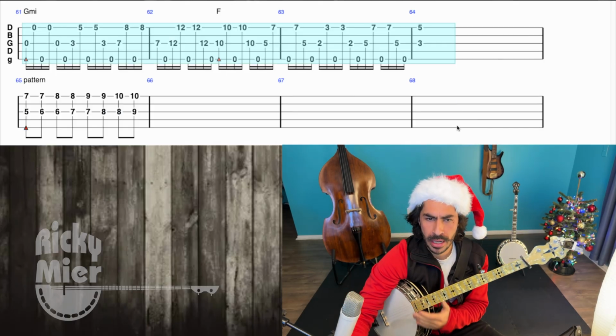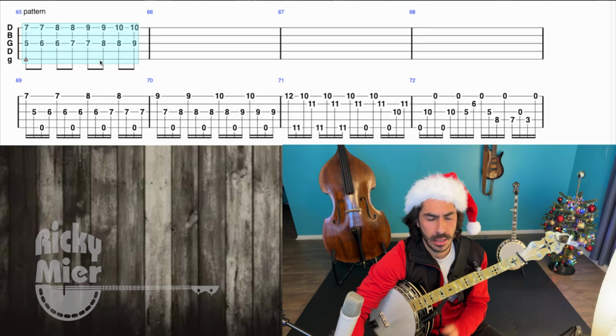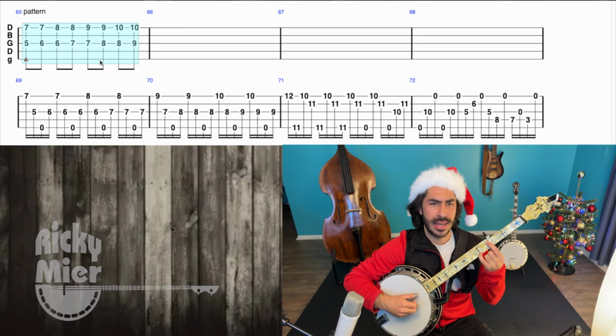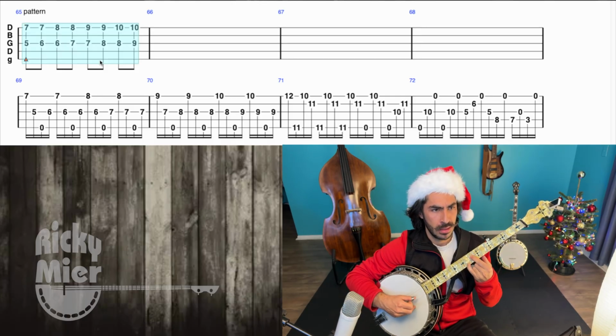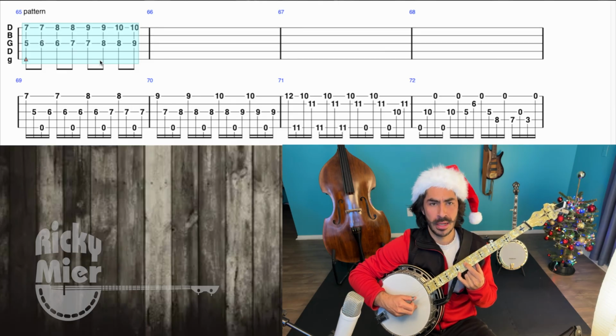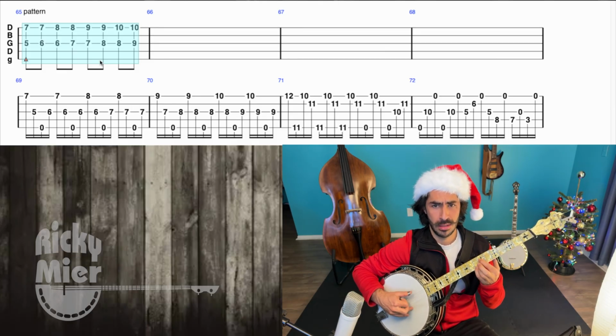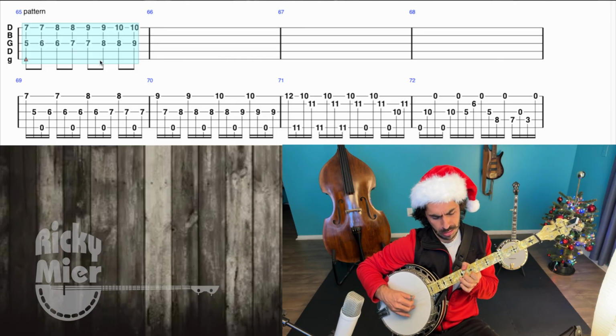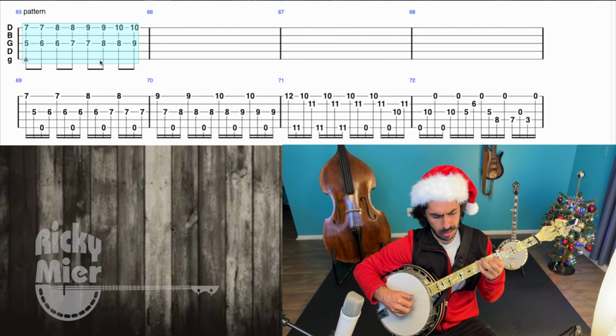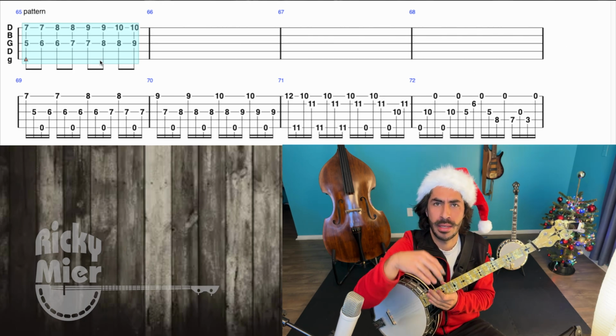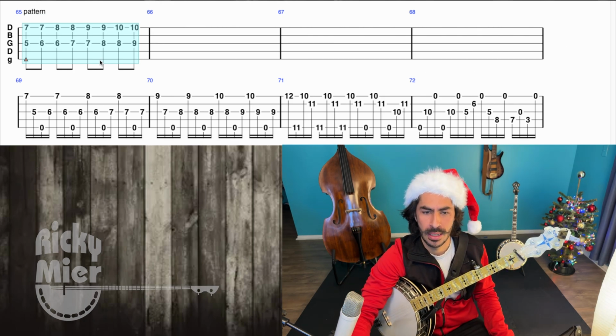Then right here I have that little pattern worked out, which is, I mean, you kind of get it. It's not that demanding, but to couple it with the roll. And then couple that with that lick from day 2 of Licksmas.